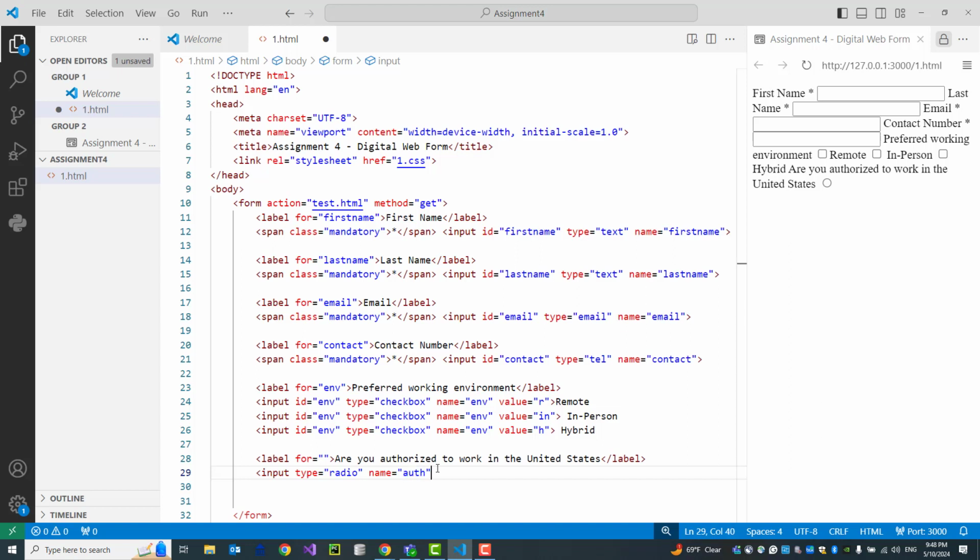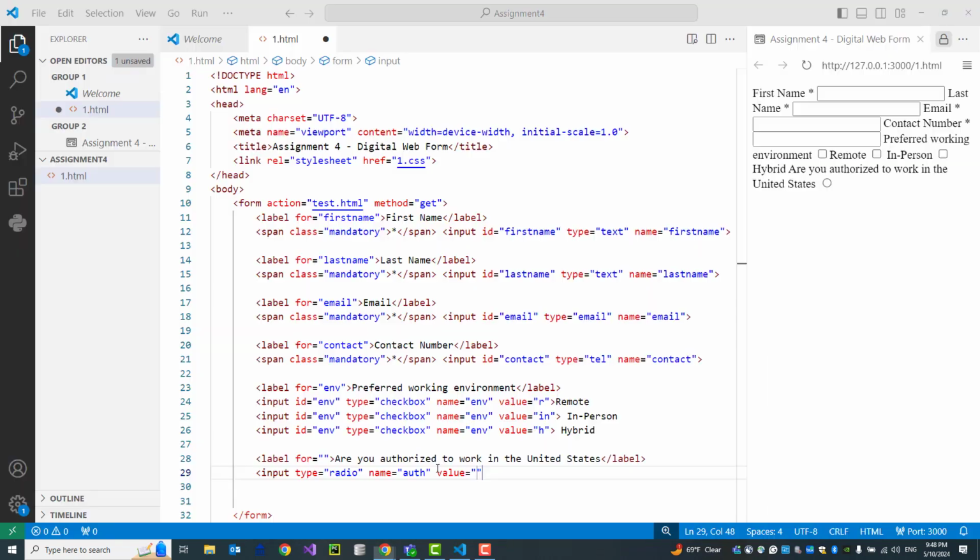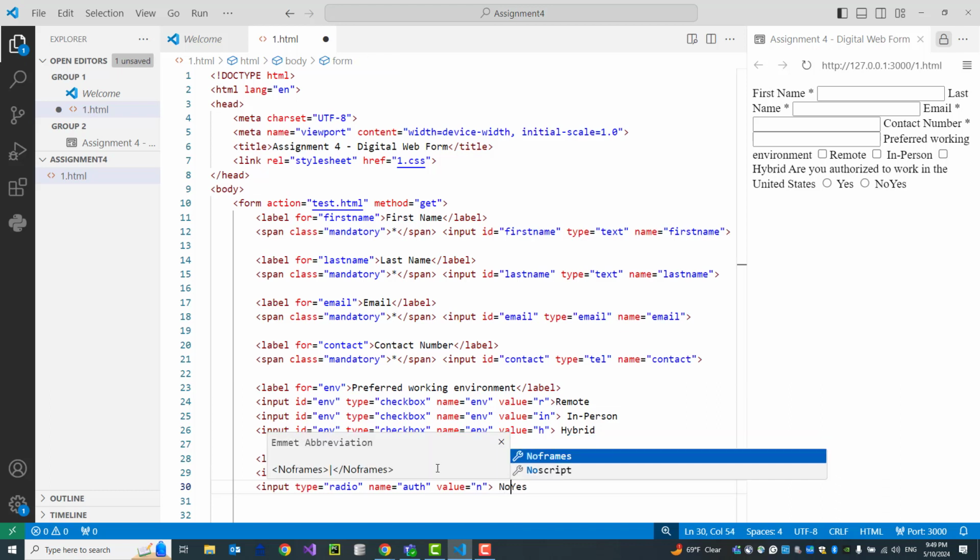I choose auth for the name, and for value we have yes or no. I put Y, and after that I type yes. Again, I type another input control with the type radio. Its name should be the same as the previous one. Otherwise, they will not be in the same group. No.